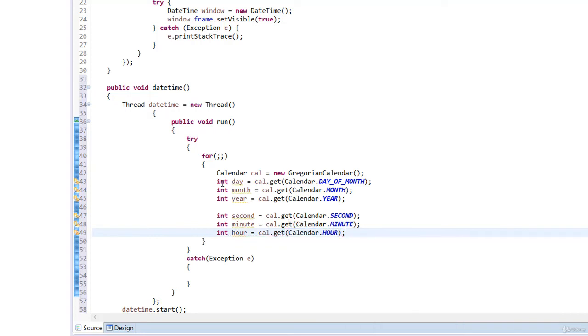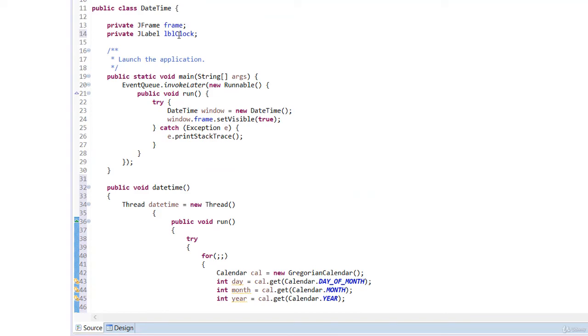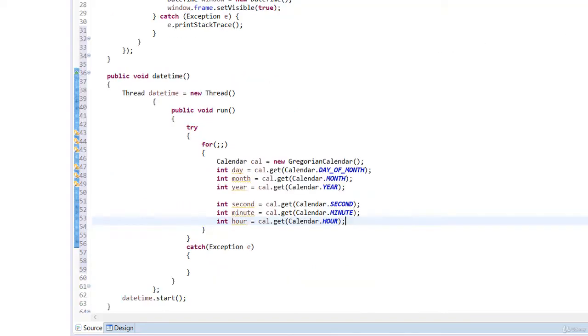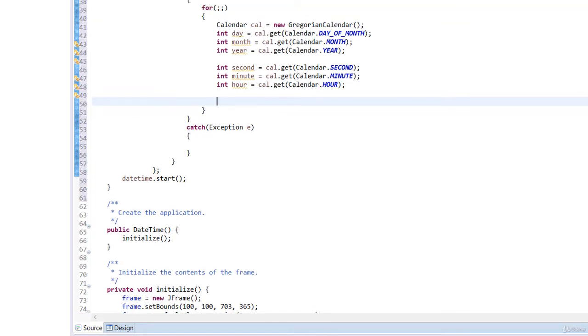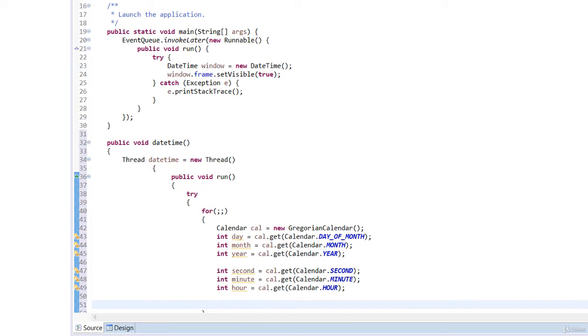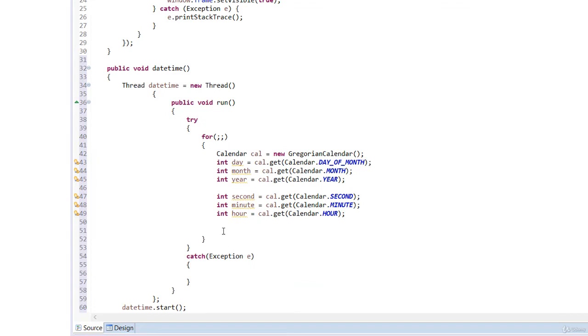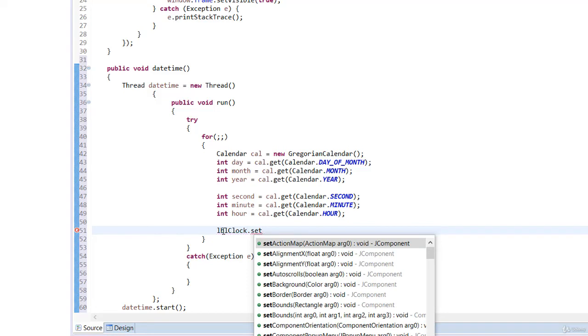So now you've done this, we need to be able to display this, and what we need is this variable, lblClock. So I'll call lblClock. You can just go over here and copy this, because each time I'm typing, sometimes while talking I make some mistakes, and I'm not happy doing that, but I have to keep talking and typing at this moment. So dot setText.